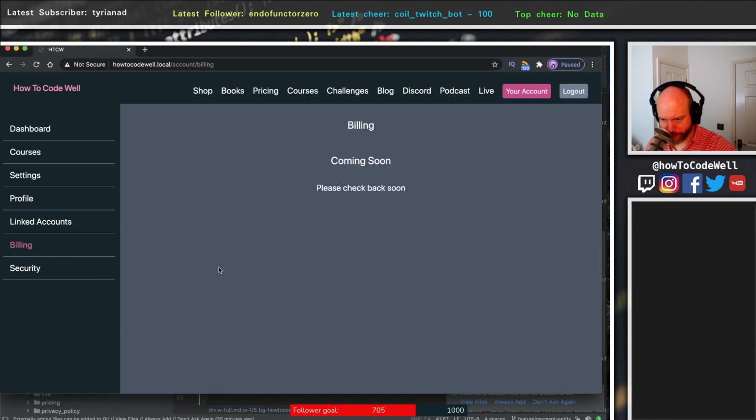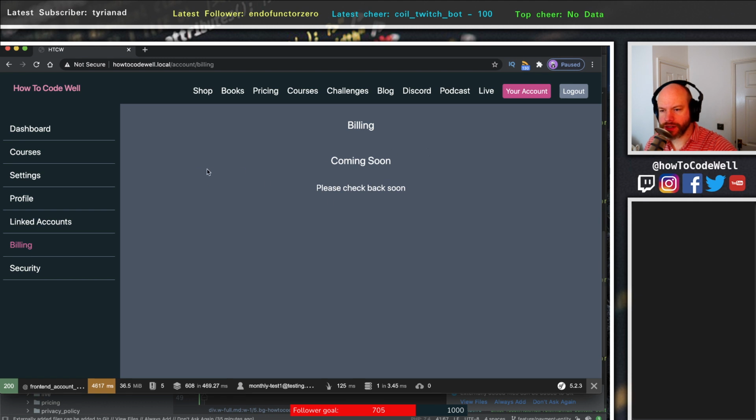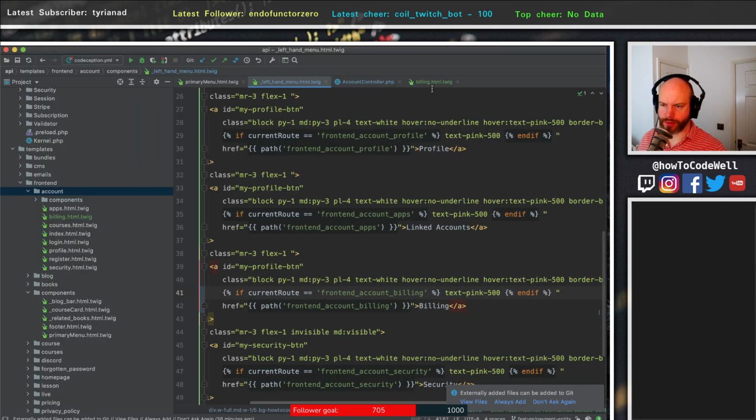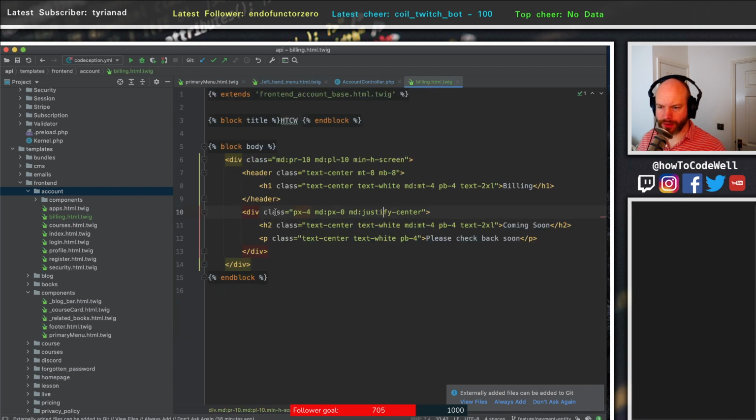There we go. So essentially this page, I want to have a table of orders. Something a bit like, let's get rid of this for a second.